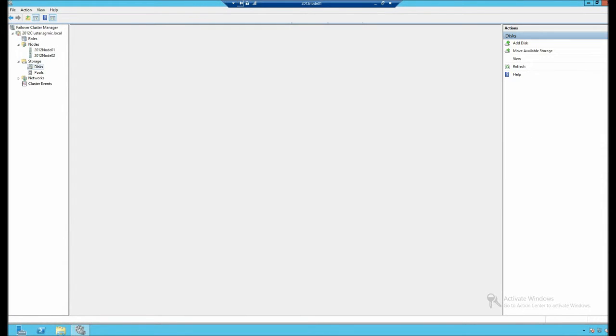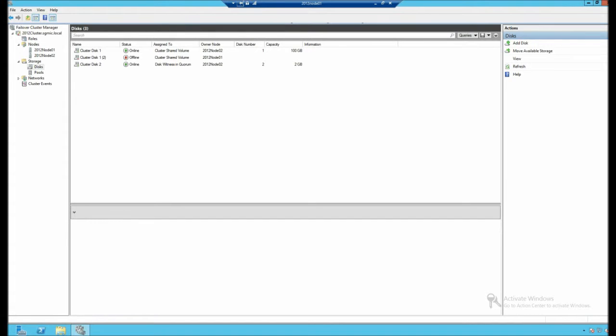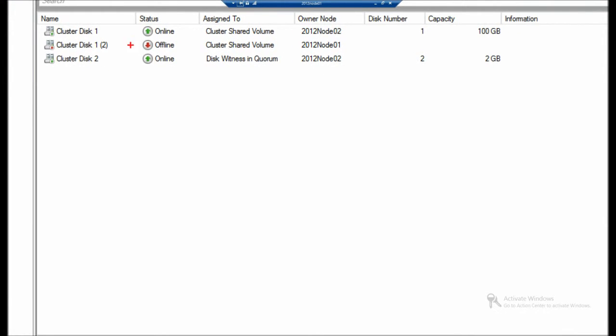If I go to disk, this is where you can see I have the new cluster shared volume migrated over, and because I already have this one, it is automatically named as this one (2). So it automatically renames the cluster shared volume for me.